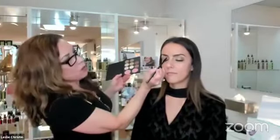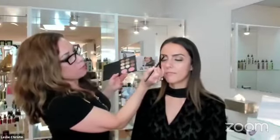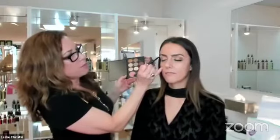So now I'm going to go in. You could use either Palma or Malta, you could mix the two of them, just depends on the color. Now for me, her brows already have enough color, so I actually want to give them a little bit of warmth. And that's what Palma does. This color gives that brow a little bit more warmth, almost as though we have tinted her eyebrows.